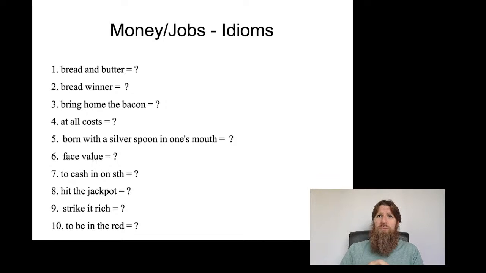So bread and butter is what we call a reliable income, and that's what you do every day to make money to buy the bread and butter for your family. Breadwinner, what do you think it is? Well, if you have a job and that's your bread and butter, that means you're winning the bread. So you are the supporter of the family.